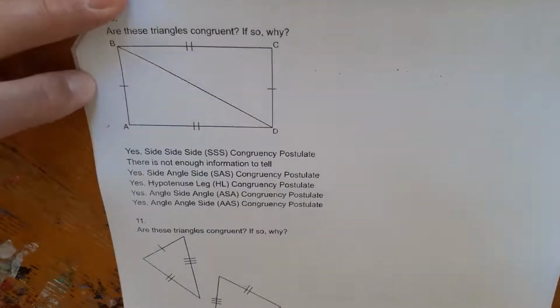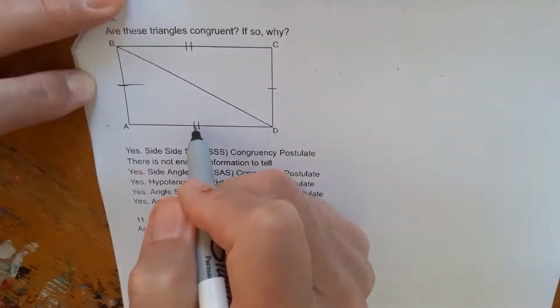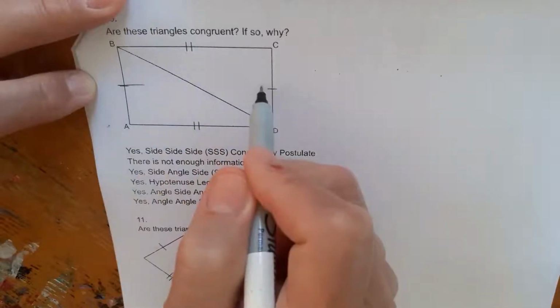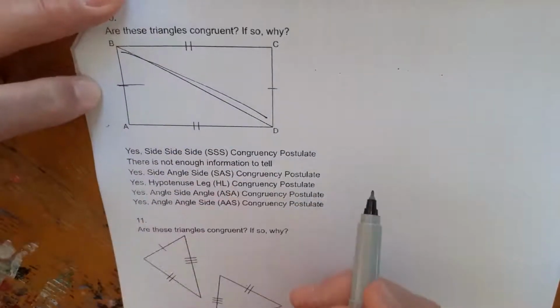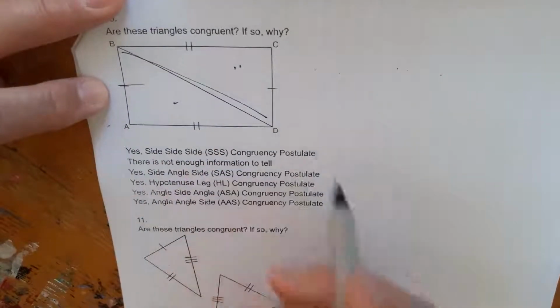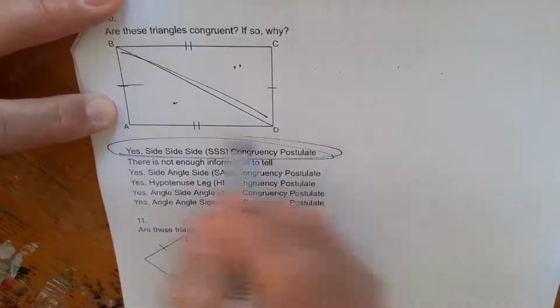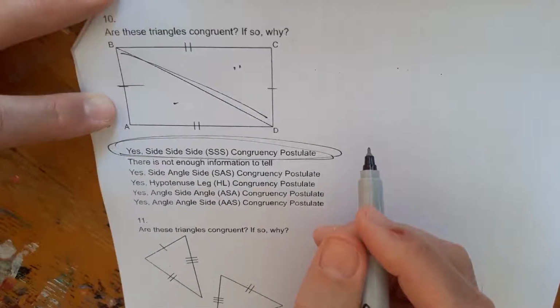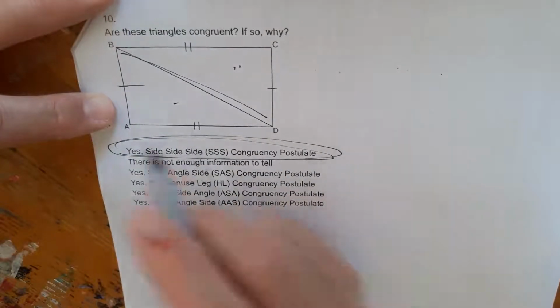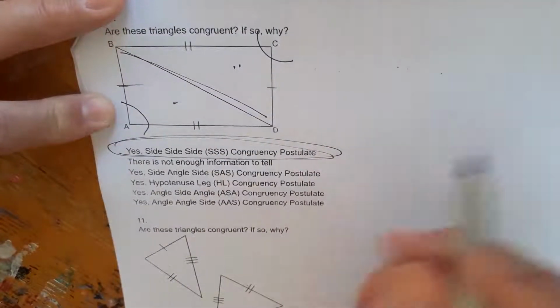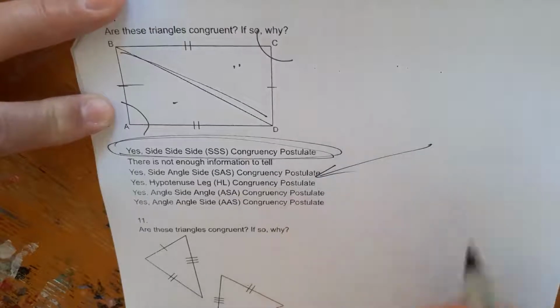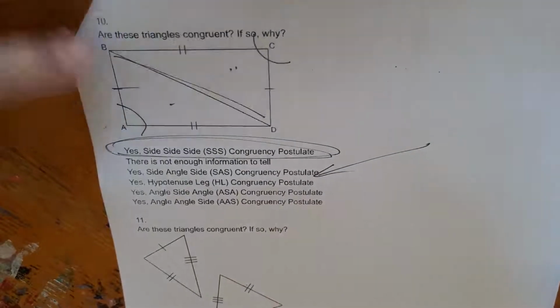Are these triangles congruent? So they're telling us these two sides are equal in length, these two sides are equal in length, and this is shared, so this is equal. So are these two triangles congruent? Yes, side, side, side. Again, it becomes a parallelogram, which says that opposite angles are equal, so I would again be tempted by this. There might be two answers to this one.